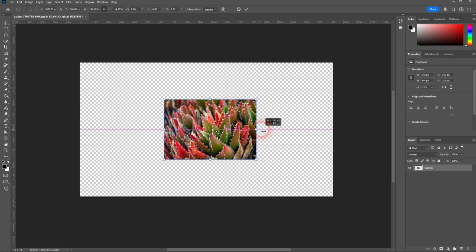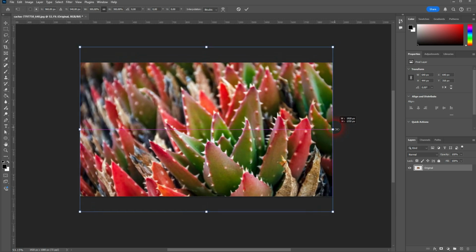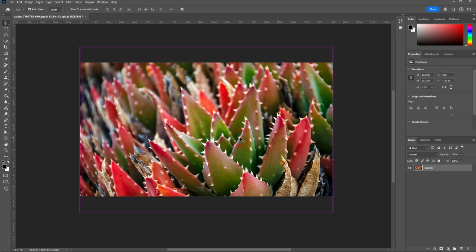First option, we don't care about the resolution. We can press Ctrl T and then resize this image. Press Enter, and now it's not stretched anymore. So we've gotten around our first problem. As I've said, we still lose the sharpness a little bit because of the resolution of the original.